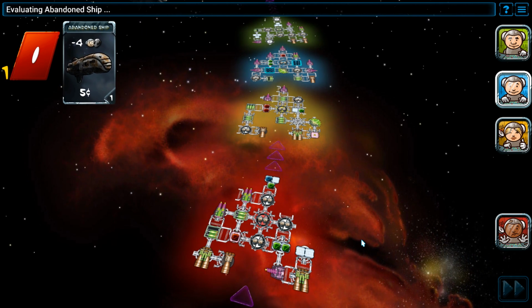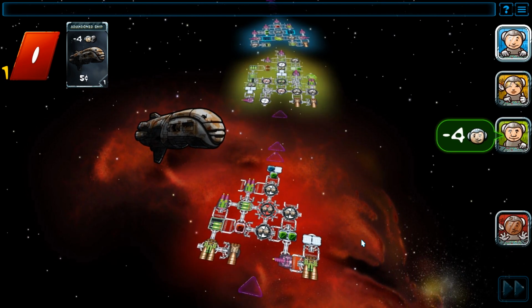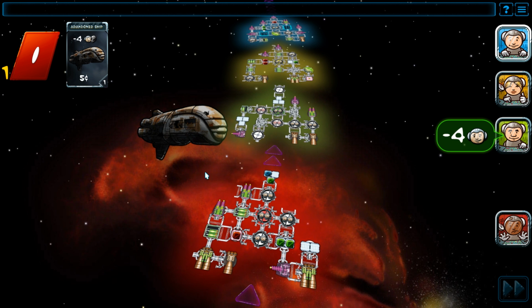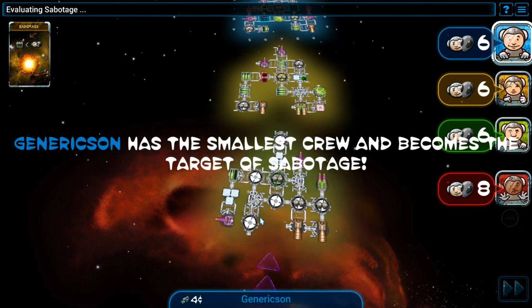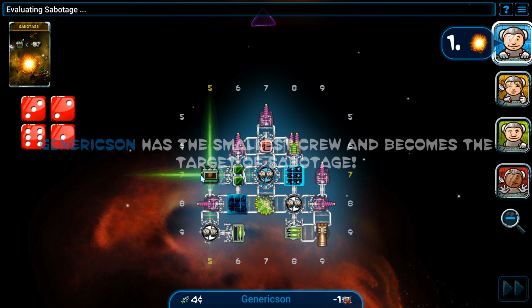So abandoned ship, lose 4 crew, and you gain 5 credits. So they're going to choose to do that, and they move all the way back. There you go. You can see they've got little briefcases and luggage and stuff as they go. And then finally, Sabotage. The person with the least number of crew gets Sabotage, which means we randomly pick an area and then it blows up.